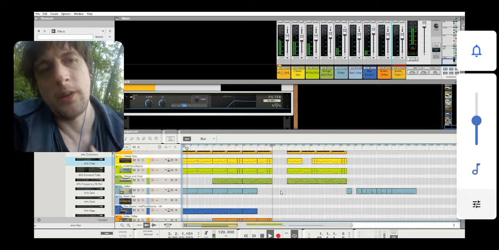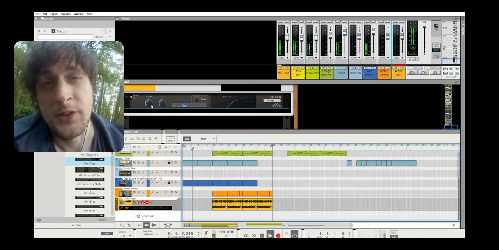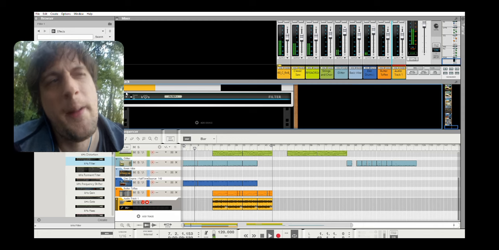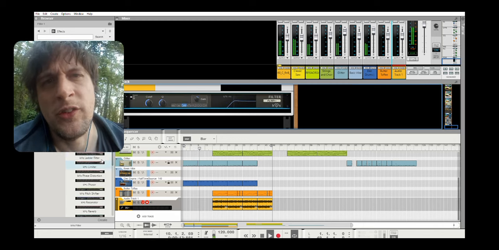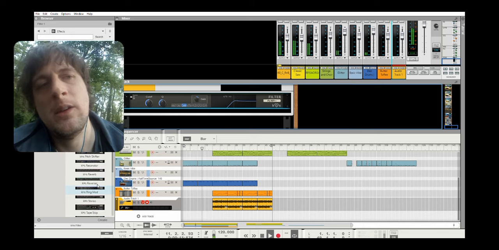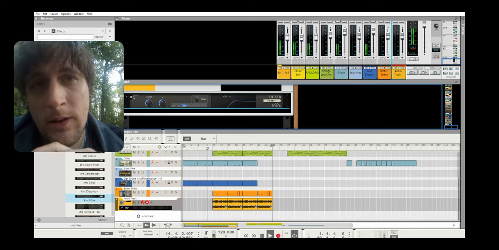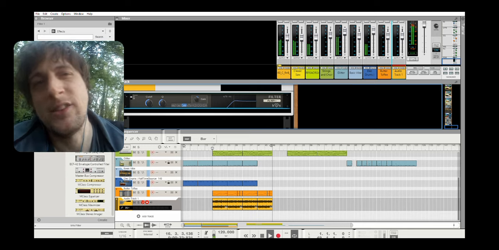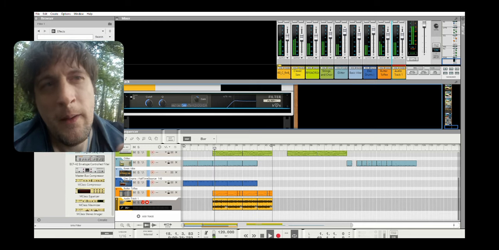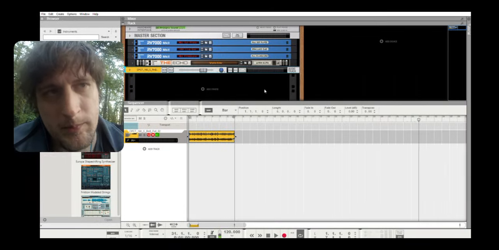So, at the time of recording this video, Logic Pro has just announced that they're doing stem separation. So it does seem like it's becoming a standard now. But for the interest of this video, I'm just going to go to the other part of this track. Basically, we're going to go back in time before this whole entire bit was made. I'm going to start off with the sample.